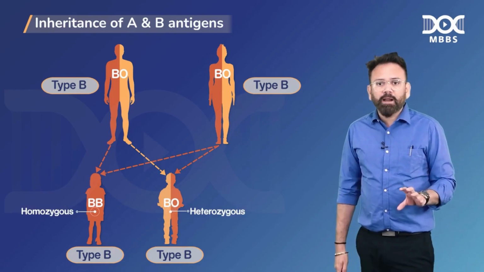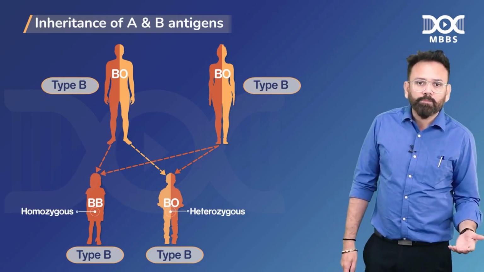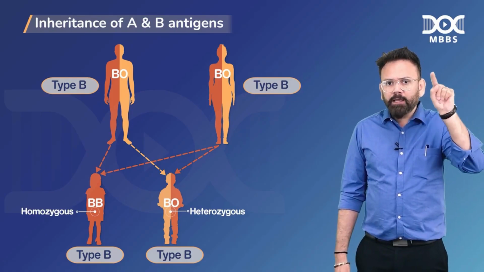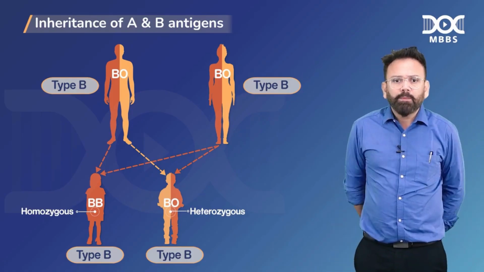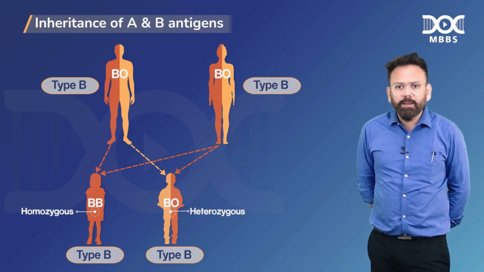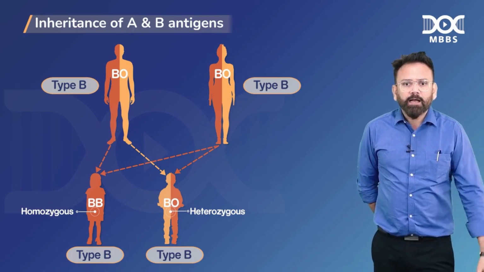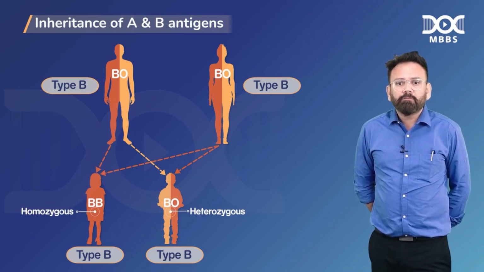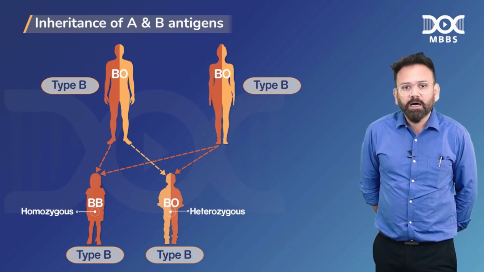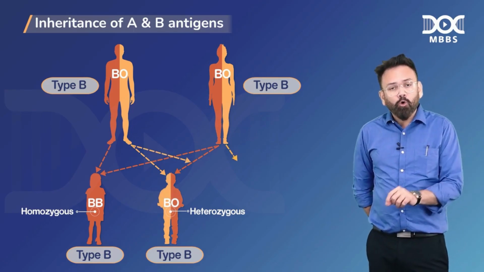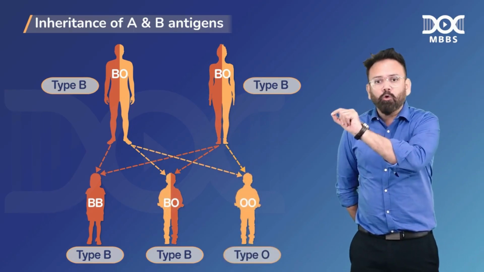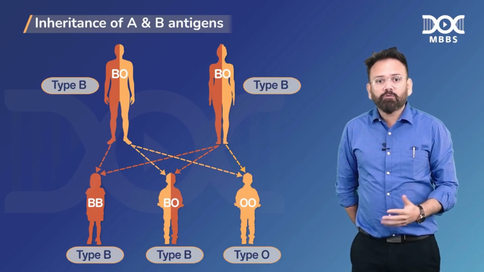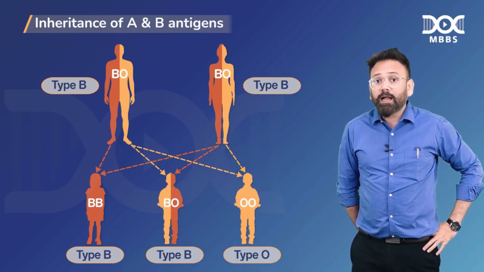And when the blood types of parents are known, the possible genotypes of the children can be stated. When both parents are type B, they can be BO also and they can be BB also. So when both parents are type B, they could have children with genotype either BB when B antigen is from both parents, or BO if B antigen is from one parent and O from the other heterozygous parent, or even OO. Suppose both parents are BO and BO, it can be OO. So blood group can also be O, with O antigen from both parents, both being heterozygous.